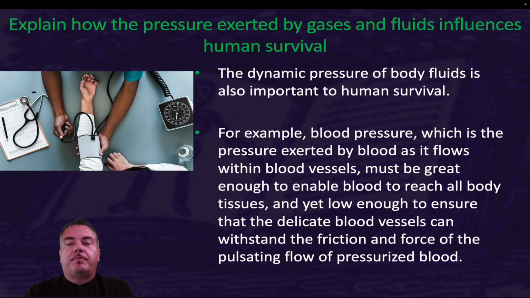The dynamic pressure of body fluids is also important to human survival. For example, blood pressure, which is the pressure exerted by blood as it flows within blood vessels, must be great enough to enable blood to reach all body tissues, and yet low enough to ensure that the delicate blood vessels can withstand the friction and force of the pulsating flow of pressurized blood.